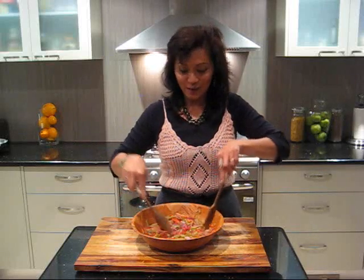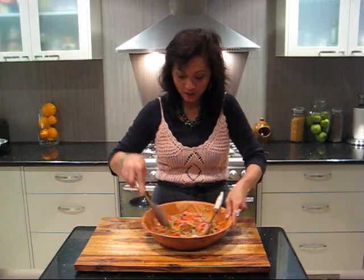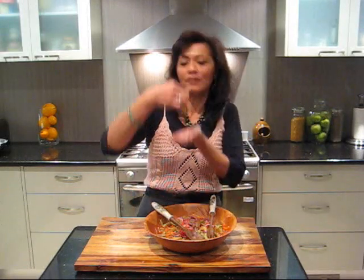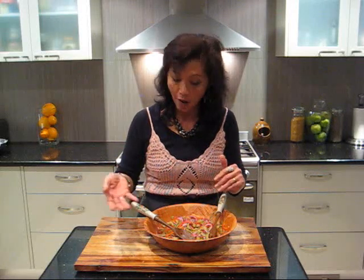So now I'm going to do a taste test. Okay, so hopefully my grandmother will eat this. It's still a little bit bitter, but the sweetness of the stevia and the salt and the apple cider vinegar actually sort of mask the bitterness of the bitter melon. If you like grapefruit, this is actually less bitter than the yellow grapefruit. So there you go. So go and make it, and it's really, really healthy.